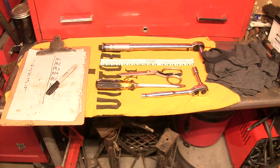So I'm going to change the camera angle, and then we'll get back to it and do the whole job. I'm going to do one and lay out how we're doing it step by step, and then I'm just going to do the remainder in fast mo.